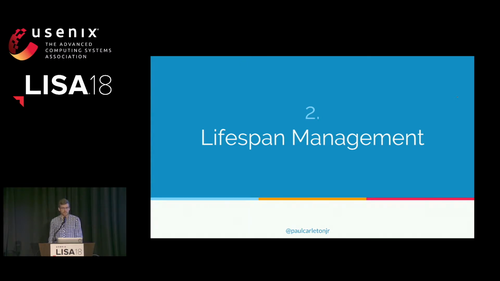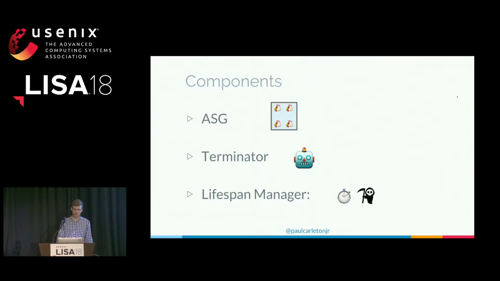So now I'll talk about the system we designed to try to fix this, which we called lifespan management. The goal of lifespan management was to set a maximum instance lifespan. In our case, the default was 7 days. And then we would enforce that lifespan by replacing instances automatically. So it had three components: an ASG, or auto-scaling group; our Terminator, which was our graceful shutdown service that we run on all of our hosts; and then this lifespan manager, which is a stateless cron that would just wake up on a cadence and terminate hosts.